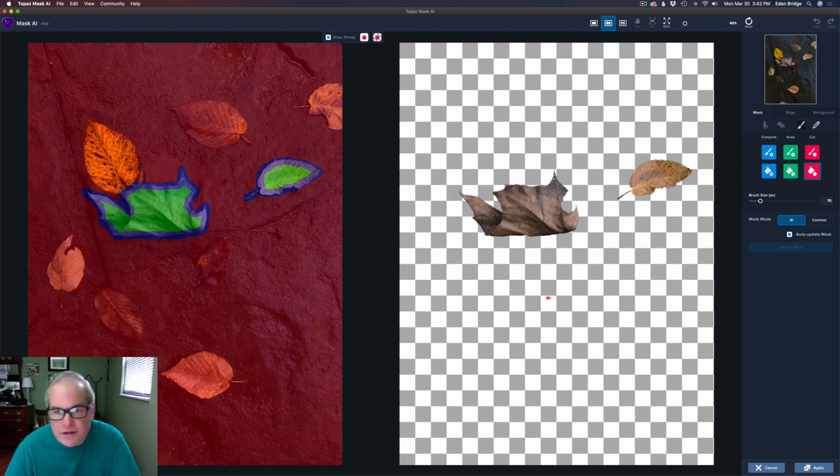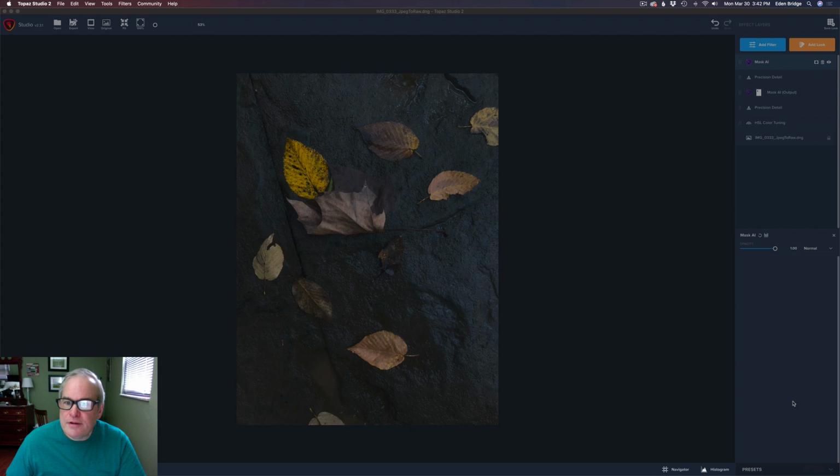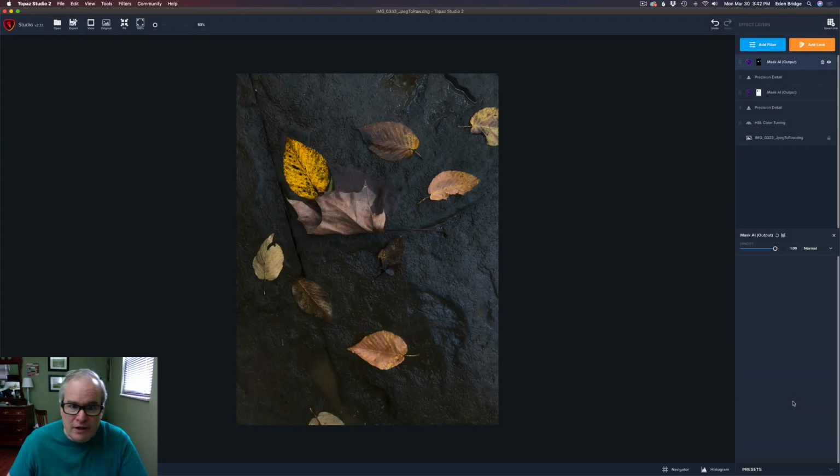It's almost perfect. Missed a little spot right here, as you can see. So all I need to do is grab my cut brush right here, and I'll just paint right there. And I should have had that on contrast. A little tip: if you leave that on contrast, it'll do a faster job. But look at that, it's perfect. And all I need to do is click apply. As you can see, this is really going to make your layer masking so much simpler.